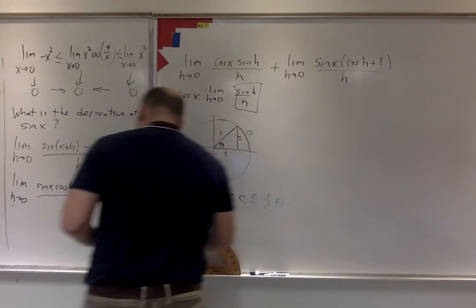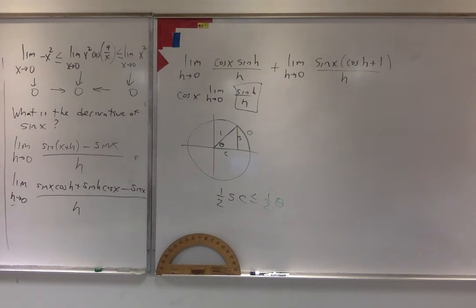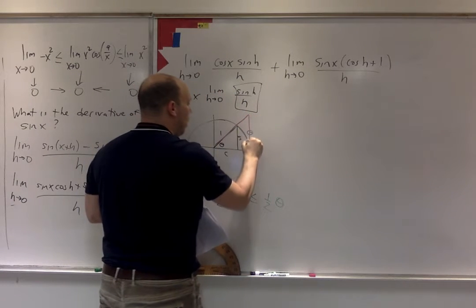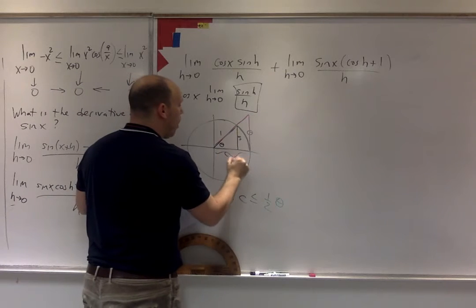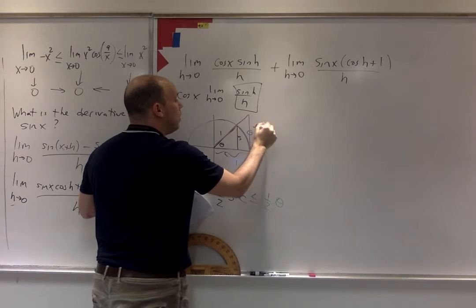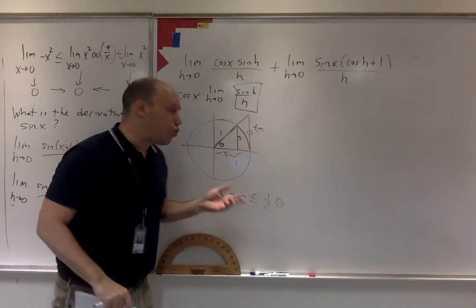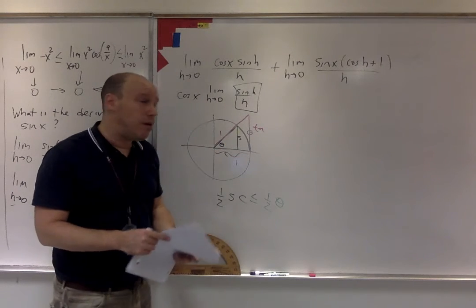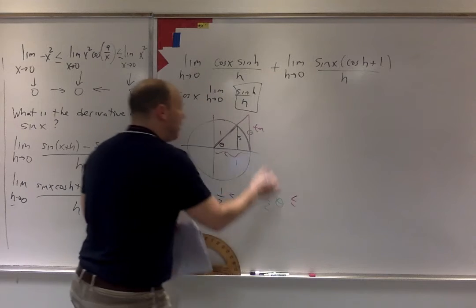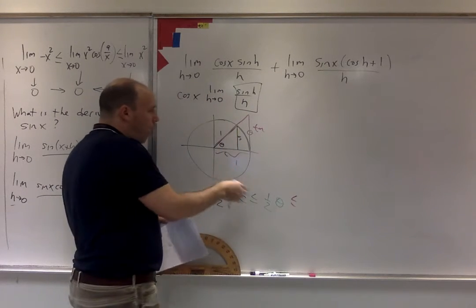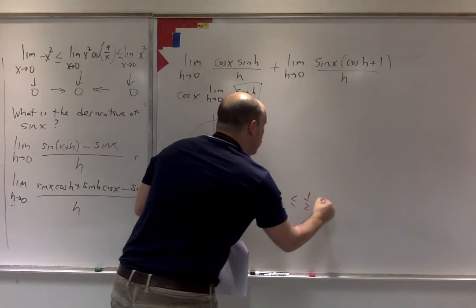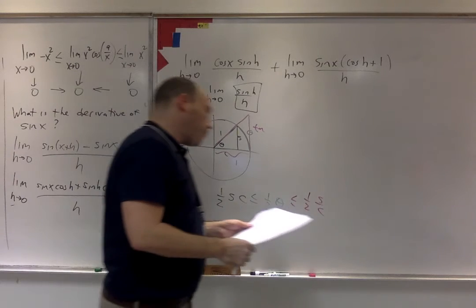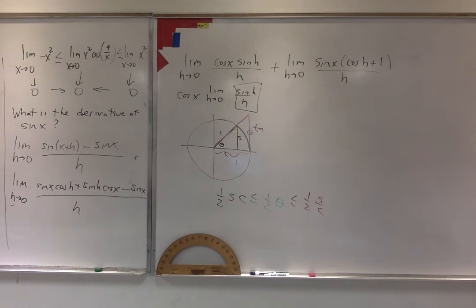Now I need something a little bit larger to squeeze all this in. So I'm going to use a really big triangle here. I'm going to expand this out. This length is 1. This actually is tangent. And if you remember from 9th grade similar triangles, sine over cosine is equal to something over 1. Well, that's tangent. So the area of this big triangle is 1/2 base times height, or 1/2 sine over cosine. Okay? The next thing we're going to do is we need to manipulate that fraction.